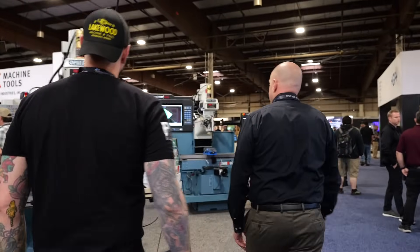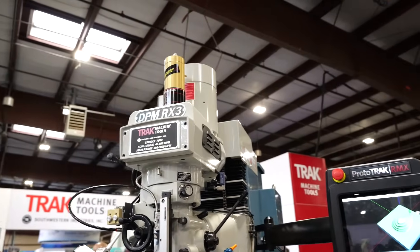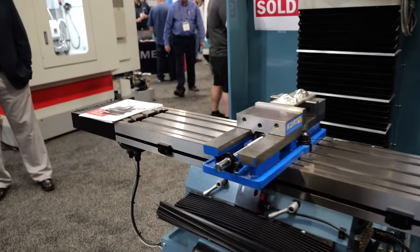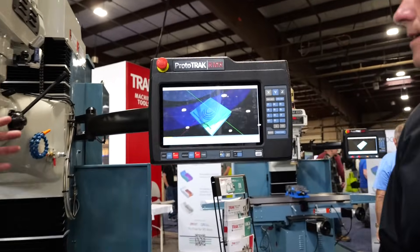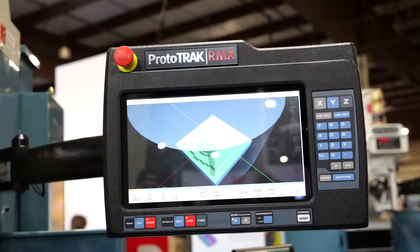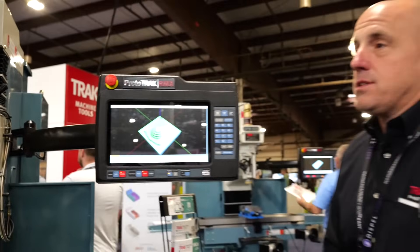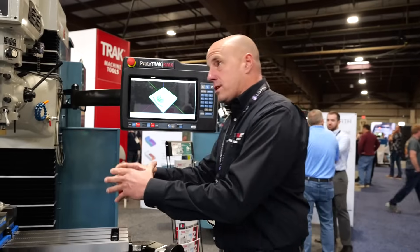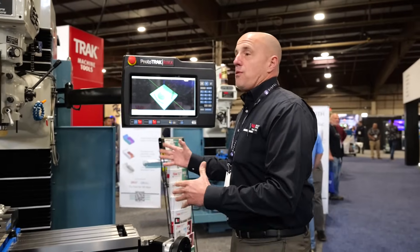This kind of looks like the bigger brother to the one over there. We sell the DPM-RX2, 3, 5, and 7 — different size machines. They're all three-axis bedmills that can be run 100% manually, two-axis, and three-axis. It comes standard with the RMX control. This controller is very powerful — you'd be surprised if you haven't run one before. We have the auto geometry engine, the clear-off event where you can use the adaptive toolpath and come from the outside of the part and work inward. You can send a DXF, parasolid, or G-code program right to it. You've got the best of both worlds.